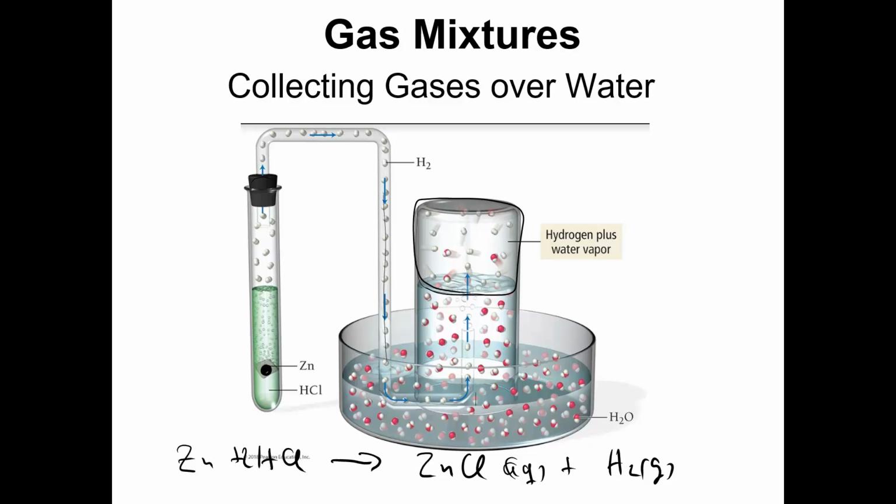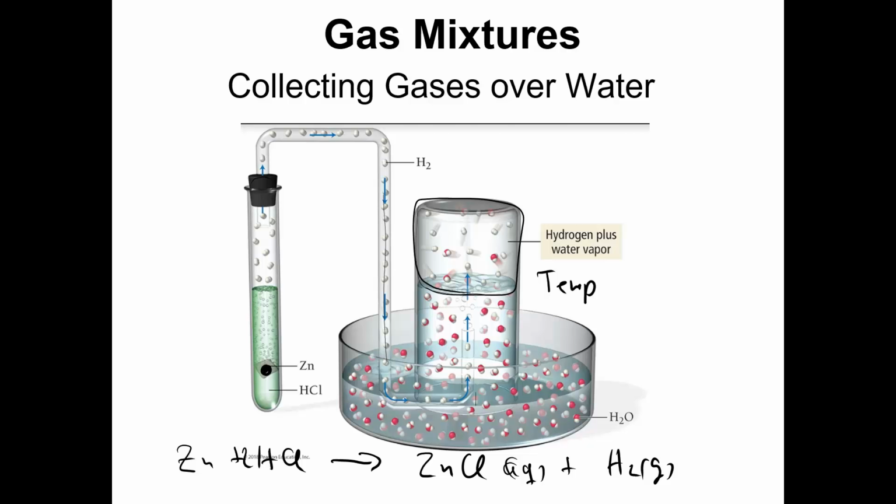This water isn't boiling, but some of the water molecules that are moving faster than others have enough kinetic speed to vaporize, and then when they slow down, they condense. To make a long story short, some water always mixes in depending on the temperature of the gas or the water, the room temperature. And you have to take that into consideration, because if you're only after the hydrogen gas, you need to subtract the partial pressure of water, if you know what that is.